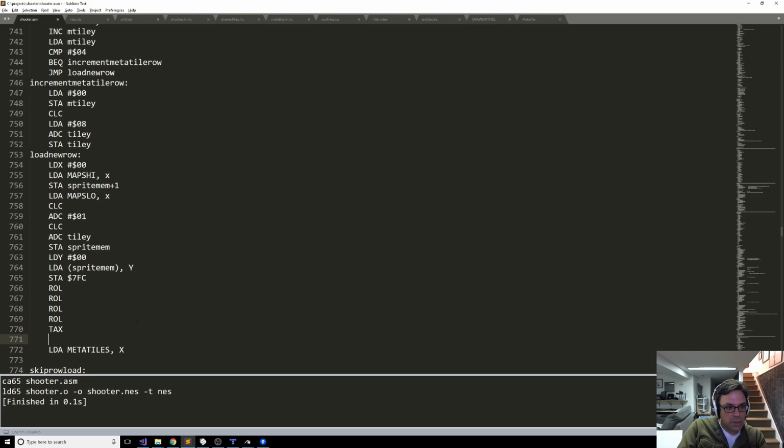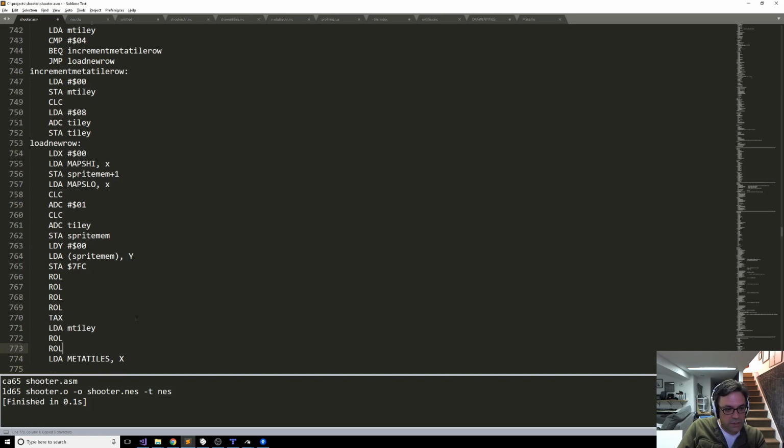So load A, load A mtile Y, and that's just going to be a times 4, rotate left. So that's twice, and then clear carry.